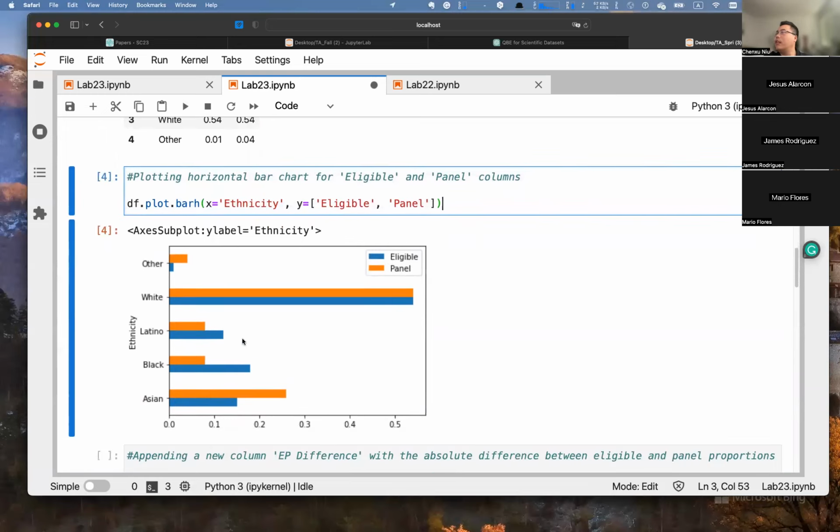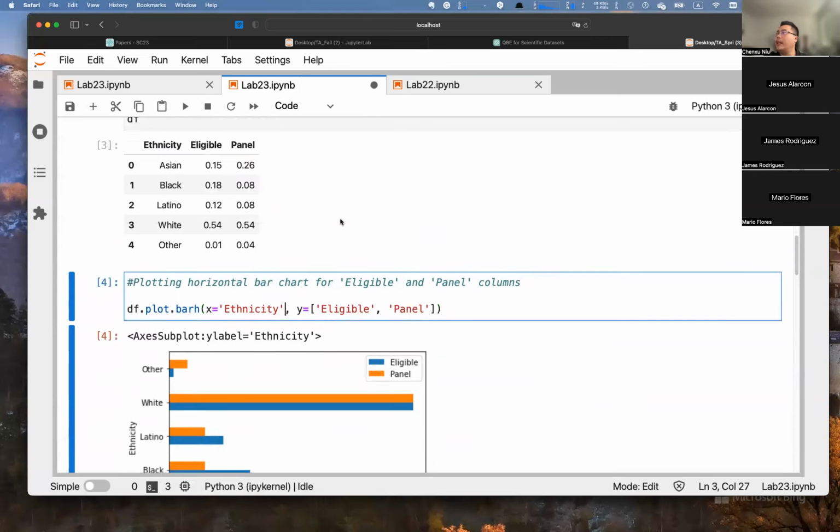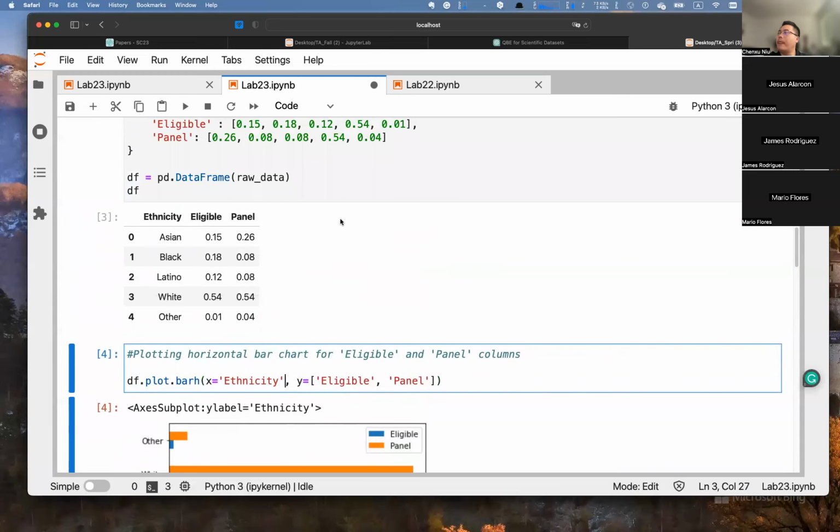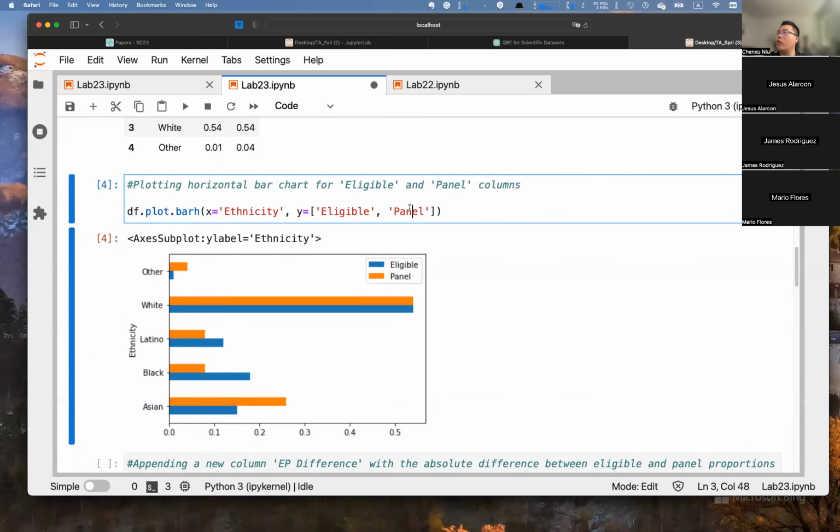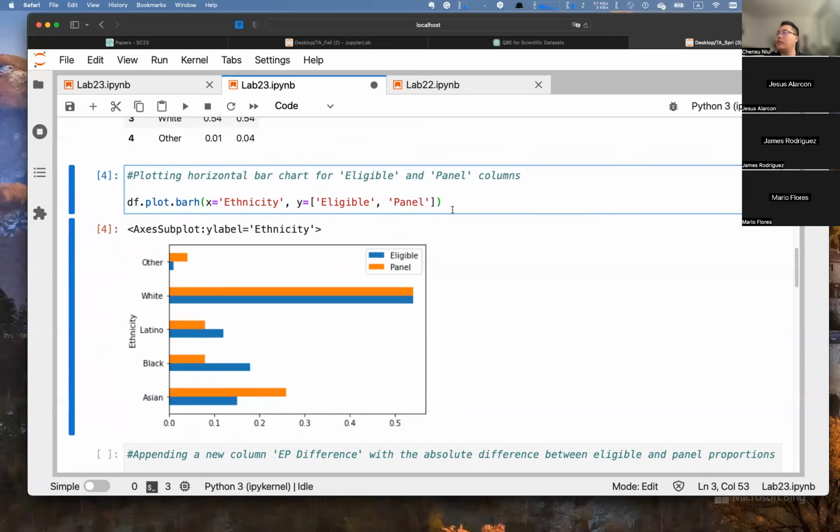Then you see some of them are much different. For instance, for Latino, the panel proportion is smaller than eligible, and Black is much smaller than eligible, right? But we need to use mathematical ways to show what the result is, right?